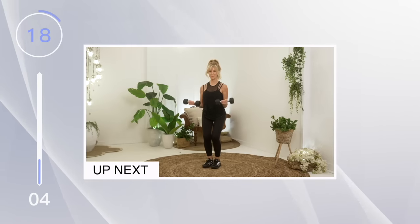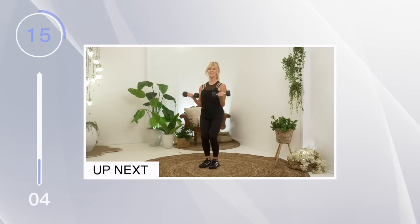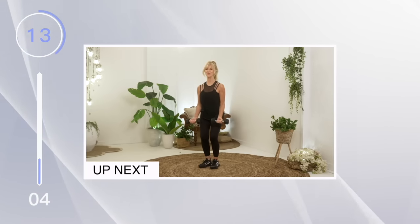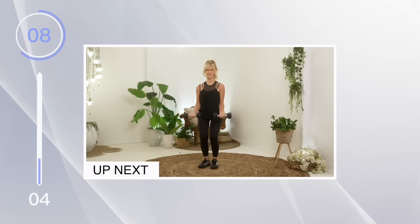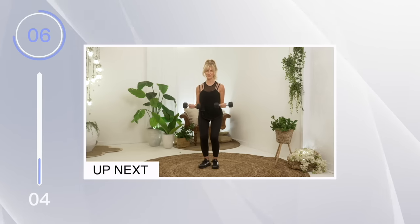Next up, we've got a bicep curl. So make sure to keep your elbows at the side of your body. Take a full range of motion. So we're going to go all the way to the thigh and then back up again. And we're going to do a slow raise and a quick down. So count to four as you curl your bicep and then release.